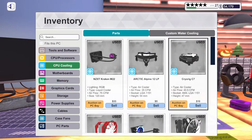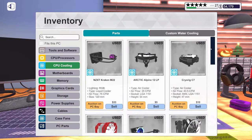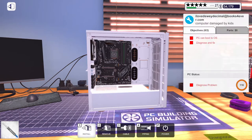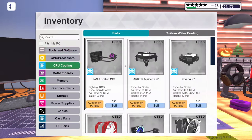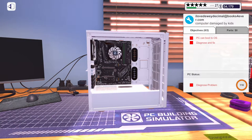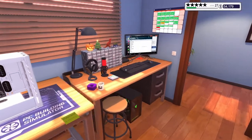Oh, we didn't check the cooler. Let's check their cooler. Never know. Weird things get broken. Okay. Cooler looks good. Let's go ahead and put that back on, so we don't have to deal with it later. There we go.